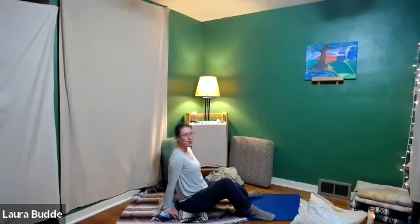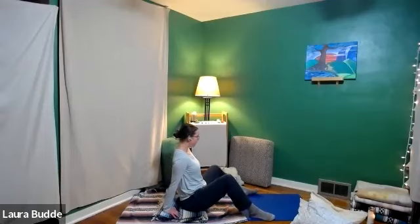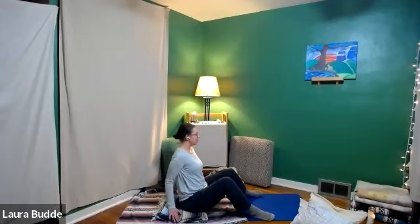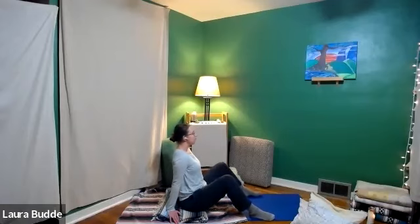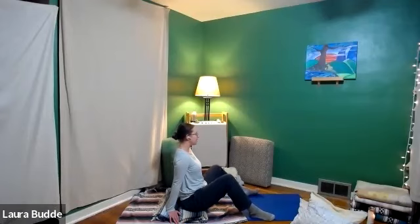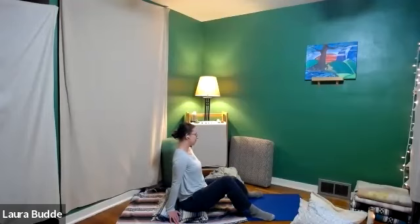We hold an awful lot of tension in our hips and in our pelvis. Many issues with the pelvic floor come from excess stress and really tension in that area, and finding movements like this and then having a conscious relaxation and allowing the breath to expand into the low belly. Those are all ways to help the pelvis and that whole area just relax and soften a little bit. And from there, we can strengthen as well.